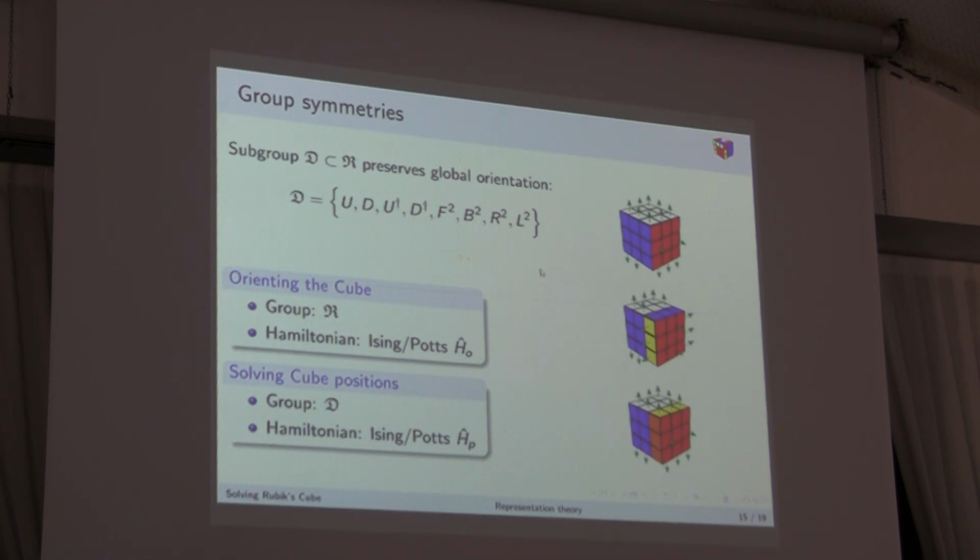For example, let's say here we have a subgroup from Rubik's group. This subgroup preserves the orientation of the cube. For example, moving the front face one time means disorienting the cube, but moving it twice, of course, it's not solved, but it's oriented, and that's cool. That's how to find the ground state of each Hamiltonian without affecting the previous results.